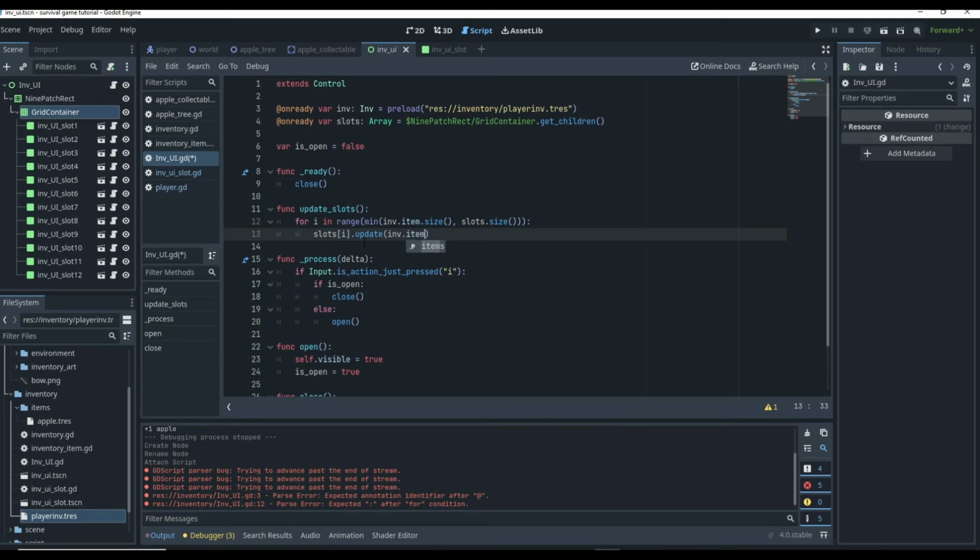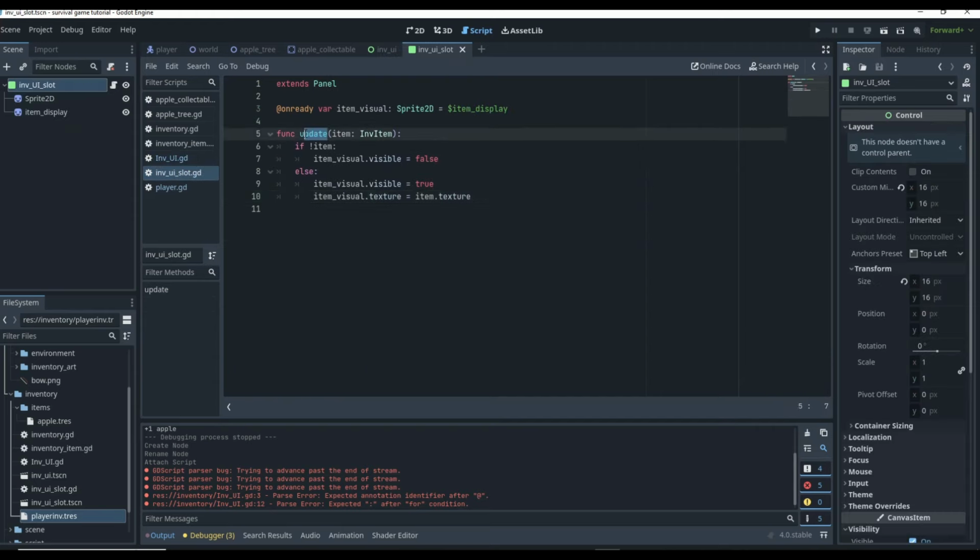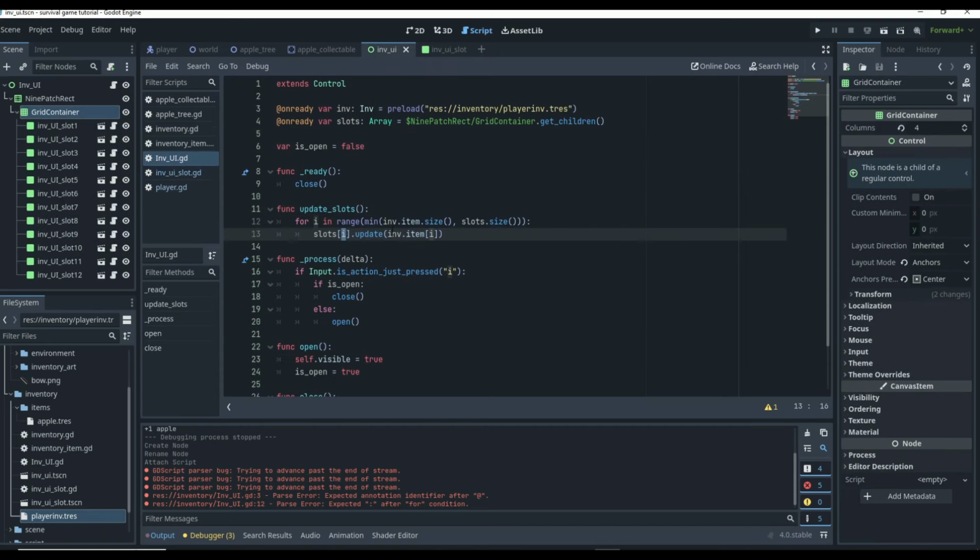So basically, all this is doing is we're going to find the number. So it's going to go through all the slots we have, right? So it's going to check slot 1. It's going to check slot 2. It's going to check slot 3. And it's basically going to update our slot. So it's going to say for slot 0, then it's going to update slot 1. It's going to check for slot 1, then it's going to update slot 2, right? And it's going to keep on going all the way down the list. So that's calling this update function, and it's going to pass through the variable of our resource, right? That's in our player inventory that we just imported.